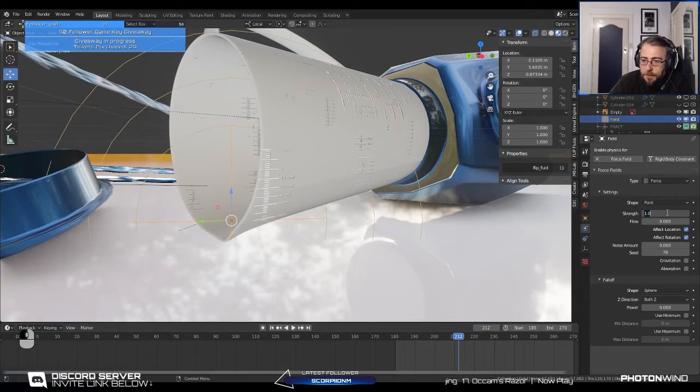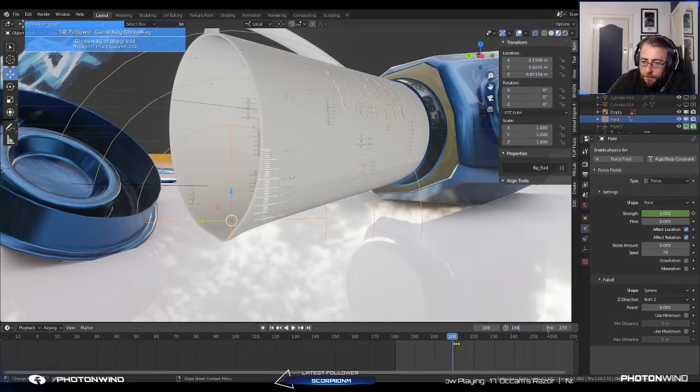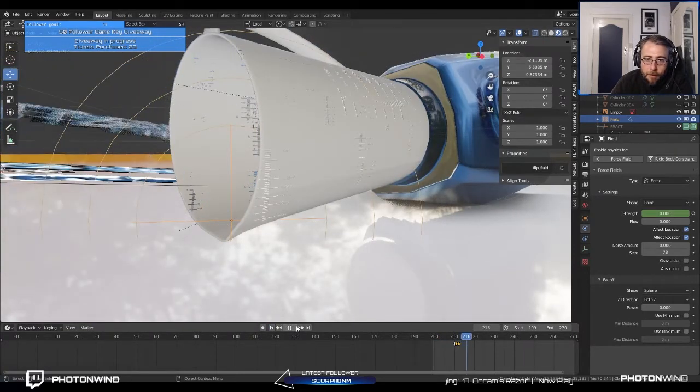So we're going to put a strength of 0, animate that, and then go to 500 for 1 frame, and then down to 0 again. I don't know if this will work or not. So let's go from 199. Didn't do anything.